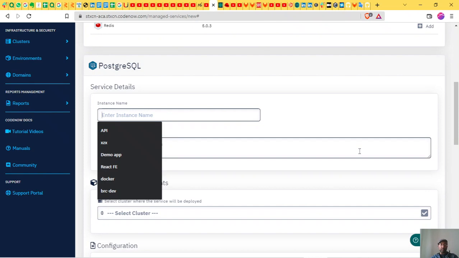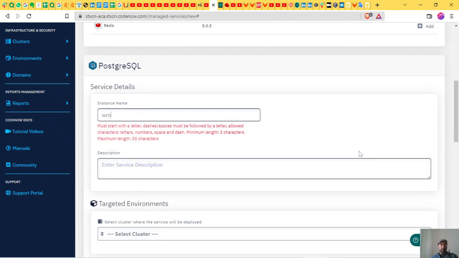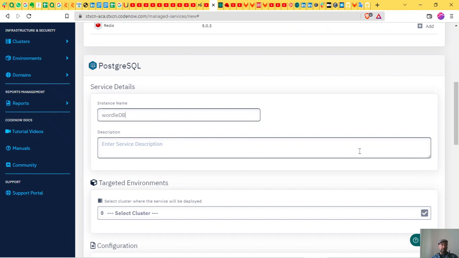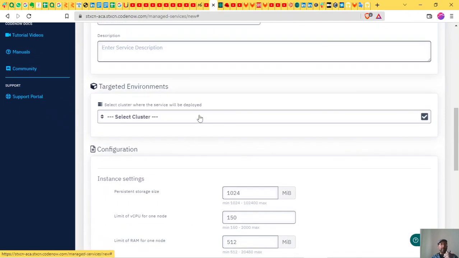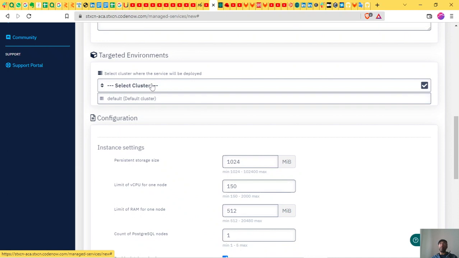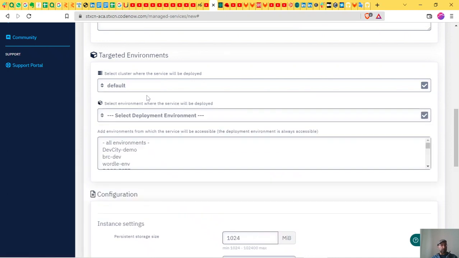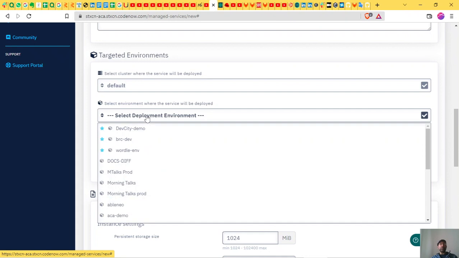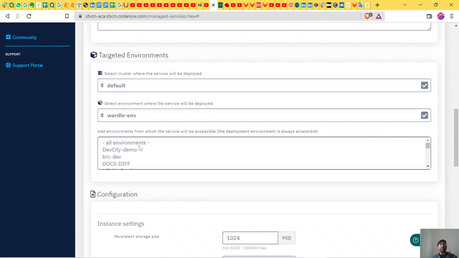configuration parameters. Let's call that wordle_v. And then I would put the cluster where this database will be deployed. So here, default cluster, which is the infrastructure resources. And then I would choose the environment where the database is going to be deployed.